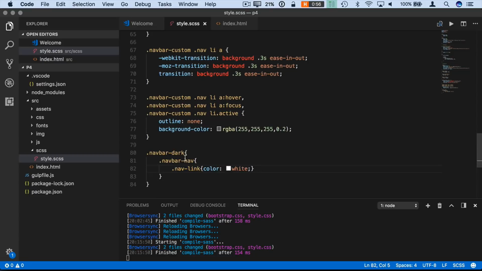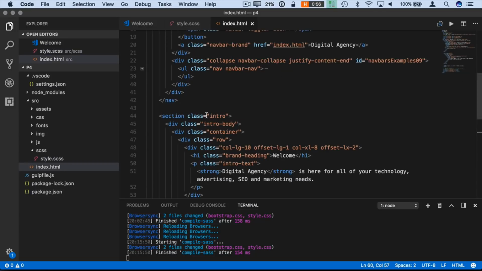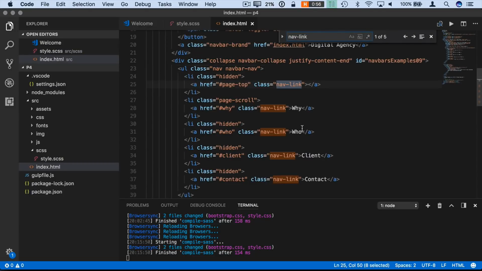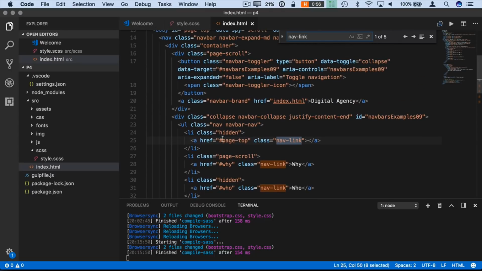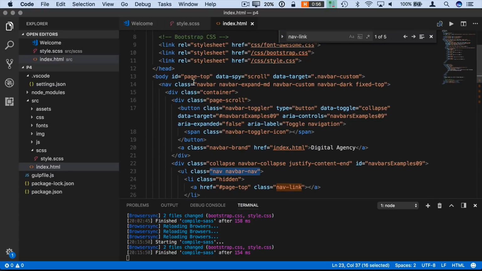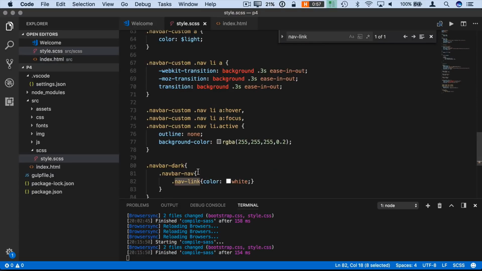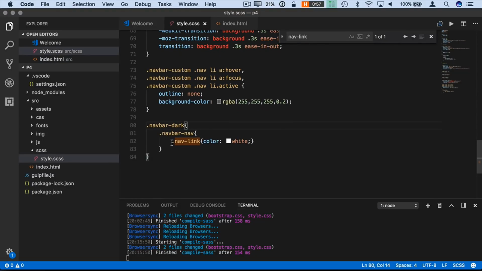So this right here, this chain is based on the hierarchy of nav link. And if we go and look at nav link, that's why they're nested the way they are. So if I just put this in here, and you can see here, we're inside of here, then we're inside of here. This right here is inside of here. So it's just walking down that hierarchy is basically how we're ending up with this kind of syntax.